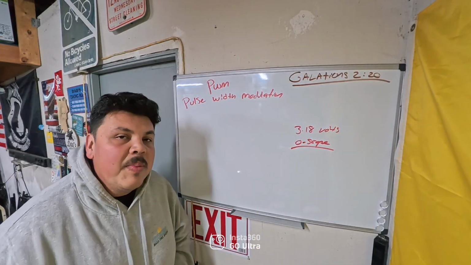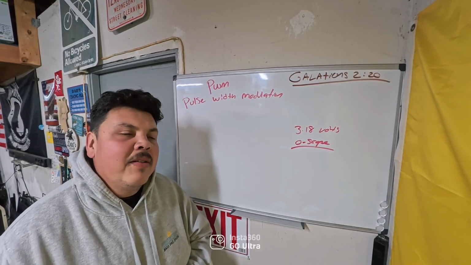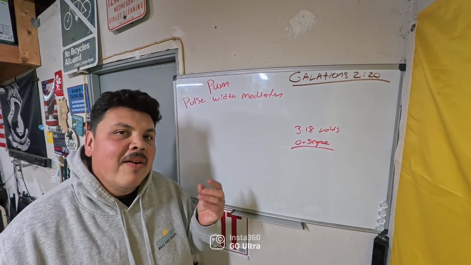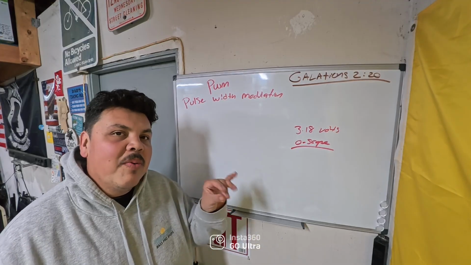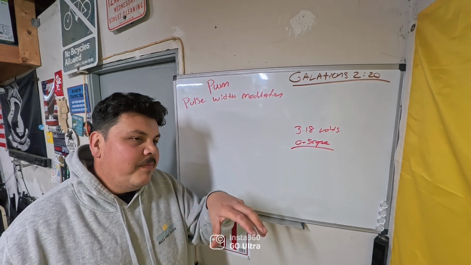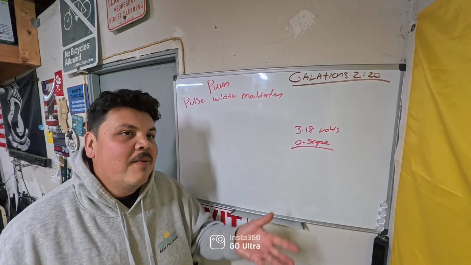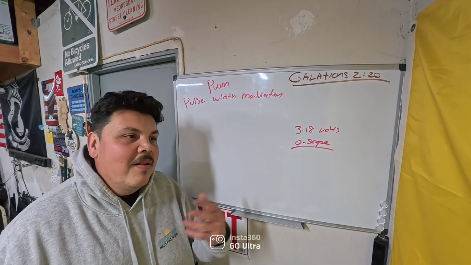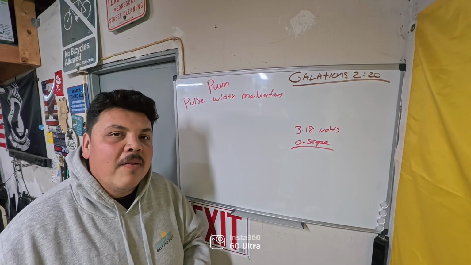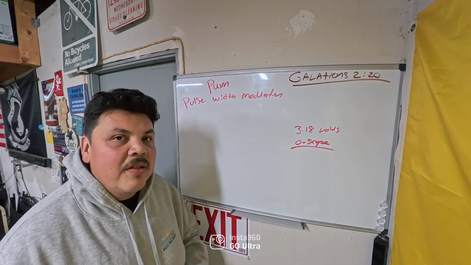Another example of a PWM component on a vehicle is a purge valve. I don't know if you've ever heard the purge valve in action, but it doesn't just open and stay open. You actually hear it clicking on and off, on and off, on and off. So the computer is pulsing that purge valve on and off in order to suck the vapors from the charcoal canister back into the intake manifold. If the purge valve was to just stay stuck open, then it would be creating too much vacuum in the tank, possibly bringing in raw fuel or liquid fuel into the canister or to the engine, causing stalling, rich conditions, something like that.